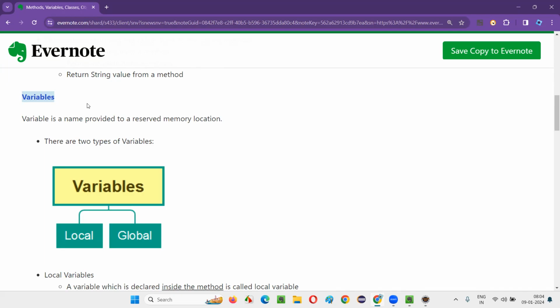Is break and continue relevant to methods? Break and continue are something where you can use break inside the iterative statements, like for loop, while loop, do while loop. Whenever the break statement inside that particular loop gets executed, it will take you out of the loop no matter what.